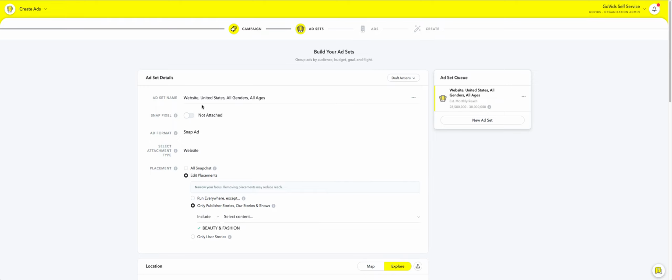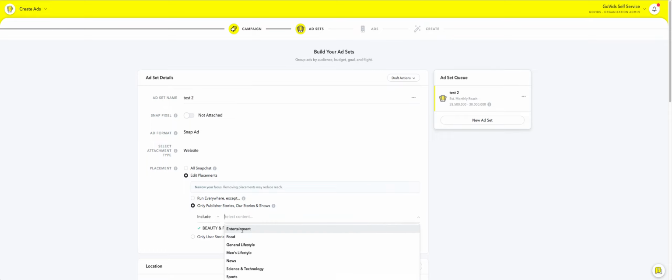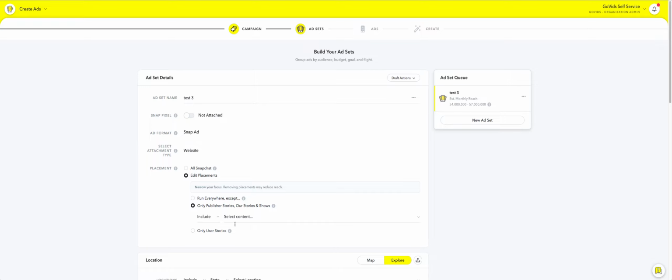So let's just use this as an example so I don't have to keep going back and forth. So let's say this is test one, right? We would have this set up, beauty and fashion, right? Then test two, we went through, did the whole process again. Then we did entertainment, right? And then we go back to number three, and so on and so on. And then we would set up our campaigns, guys. So that's literally what it's going to take if you want to do this 100%.